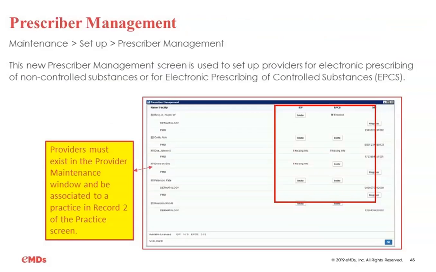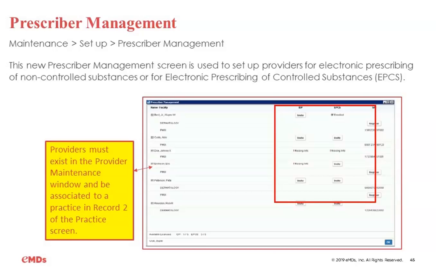Prescriber management is the next step that you'll want to go ahead and launch. The reason is that you just want to check and make sure all your providers moved over, which they should have, and then they're going to be associated with a practice. So it pulls from your Records 2 tab in the practice setup, and that information is going to come right into it. So your list of providers will be here. Under the ID proofing, if they've already been ID proofed, it's going to be grandfathered in, you won't even see anything in this window right here. It's automatically there. They're ready to go ahead and start working.